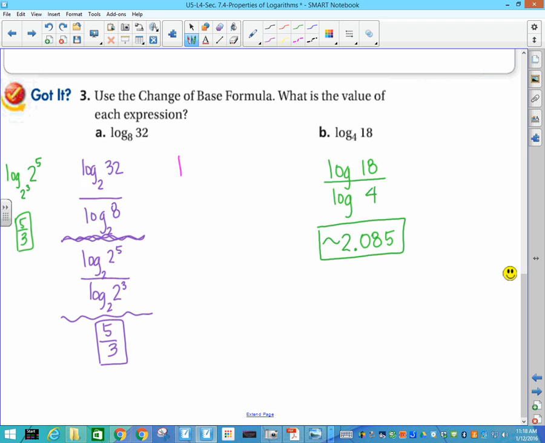Of course, to verify it, if you need to, that's the same as the log of 32 over the log of 8, which on your calculator is going to give you 1.667, which is the same thing as that. So all of these are bringing us to the same answer, three different ways of doing it. When you have to do it by hand, I happen to think that's the easiest. When you do it on a quiz or show your work for me in your homework, you need to show me this step because I need to make sure that you know how you're getting from one to the next.